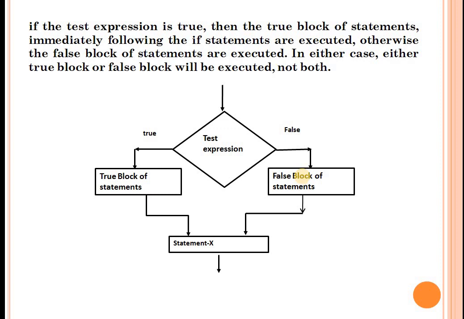If the test expression is true, then the true block statements immediately following the if statement are executed. Otherwise the false block statements are executed. In either case, either the true block or the false block will be executed, not both. So here we'll see an example where we have implemented the if else statement. Write a program to check two numbers and print the largest.